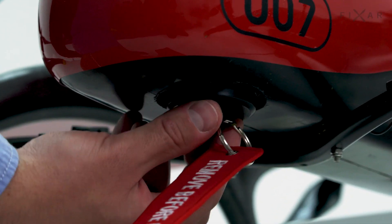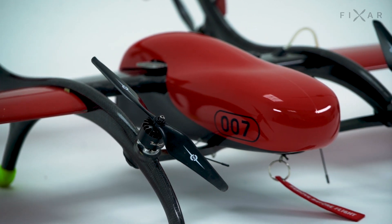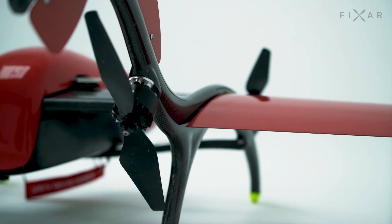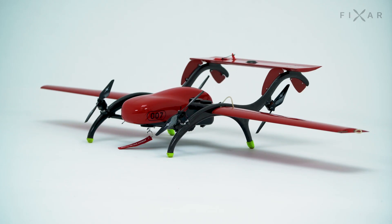Go through the pre-launch training at the ground control station by loading the flight plan into the autopilot. Press the start button and the device will instantly begin flying the mission to carry out your task. FixR is simple, reliable, and manufactured to the very highest standards. Get your FixR today!